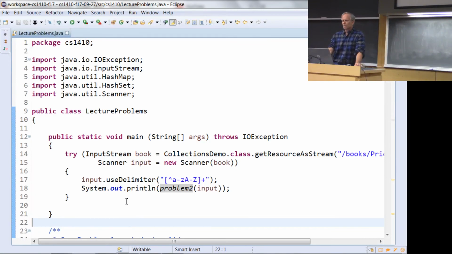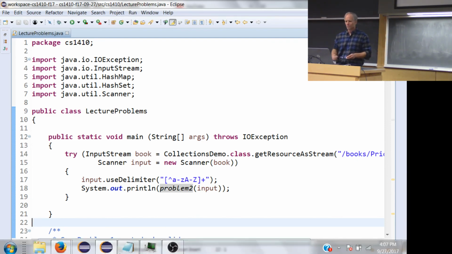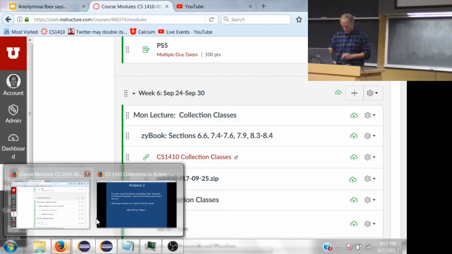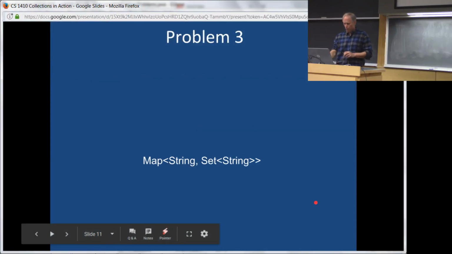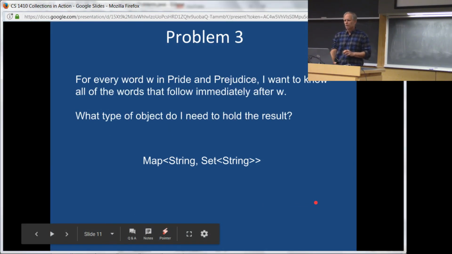Okay. Now there are a couple others like this. I'm going to leave them for now because there's one more example I want to talk about. Maybe it'll show up on the assignment. Just to show you what we're skipping over for right now, there's a problem where I want to do what we just did, but for all words W. For every word, what words follow it.